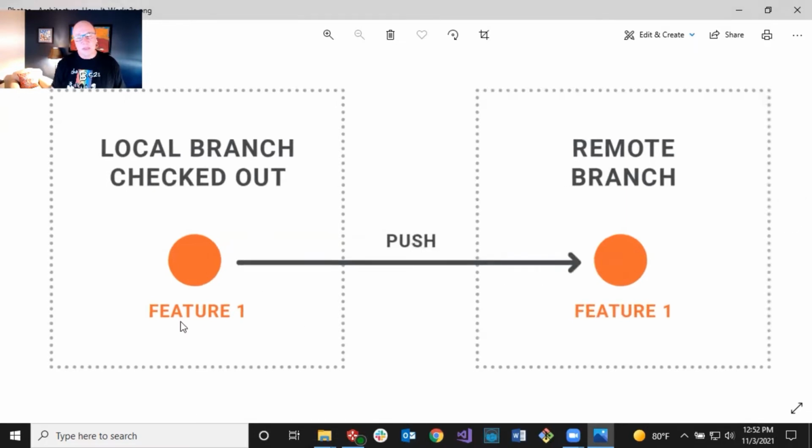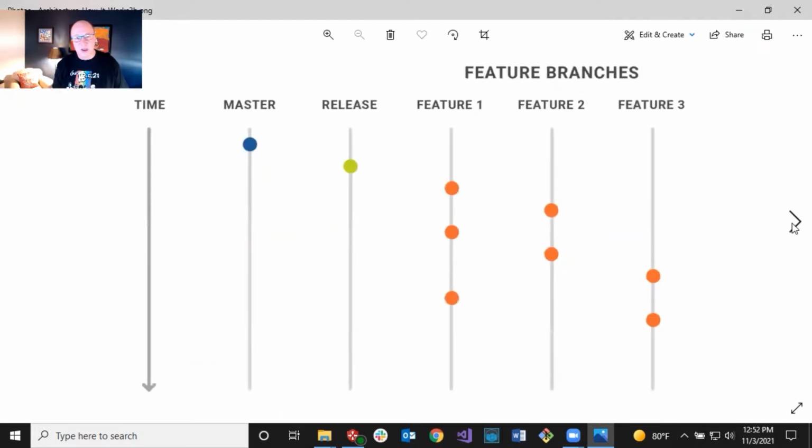And then at some point you go, okay, I've made a bunch of changes. I want to do a commit or multiple commits. So you do your commits and you push or synchronize, so you push it up to the remote branch from the local branch. So you're keeping these things synchronized. And that's just how you're working. Same thing as what I showed you in the previous videos for working with source control, doing the main processes. It's just that you're doing it while you're in a specific branch.